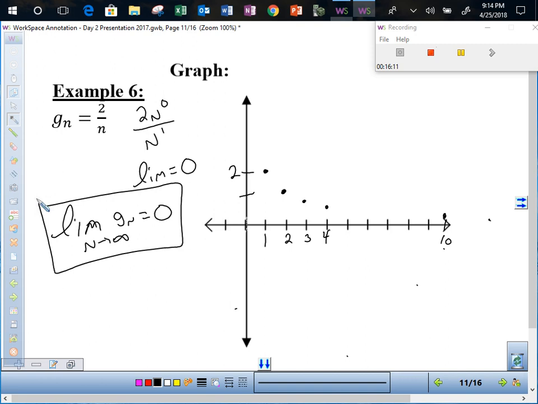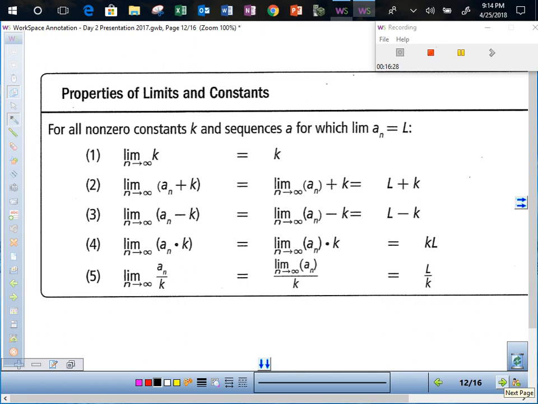Now, you should also have a note card in front of you. If not, make sure you ask us for that note card. But you should have a note card that has some information on there that I'm going to explain here real fast. This looks really, really complicated, but here's all it says. If you're trying to find the limit of some constant, which our book decides to call k instead of c, that is your answer. If you have the limit of something plus the constant, your answer is whatever that constant is plus that limit. And I'm going to do a couple of those examples for you on that back page.